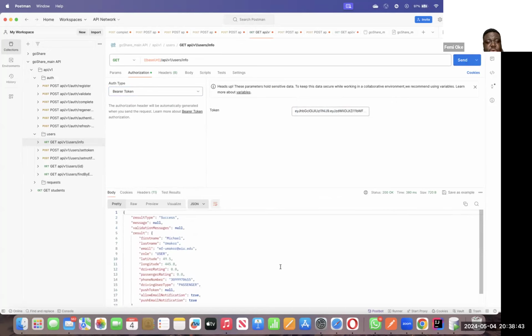So it brings the name, the same name we have. So as a user, if you want to really pull up your records to see if you actually exist on the back end, as we displayed on the back end the other time, this is what you use. You can see that we have his name, his last name, the role, user location. Now there's no rating because it's not in progress. So we have the driver user type, and then we have the notification for emails also.